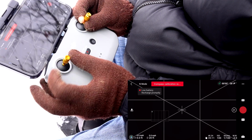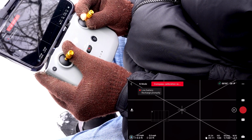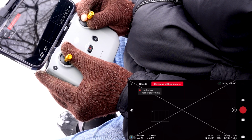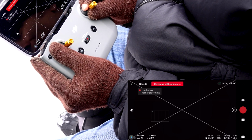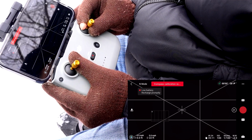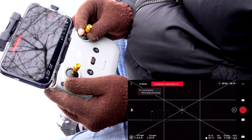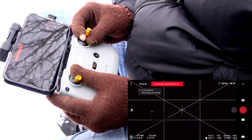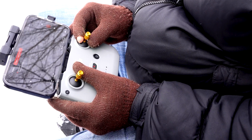And again, try however you want. If you're good with pinching the sticks or however you want to fly, go ahead and rock that. I find with the orbit, at least, just putting a little pressure with your thumb, going either a little to the left or a little to the right, and just kind of holding it there, really gives you a lot of fine-tuning movement. So this, I think, is key too. With any of this, practice again, and there's no real quick way to get good at it, but the quick shot mode's pretty lame. Get out of auto mode or quick shot mode and get into manual flying. It will definitely improve everything, and it will improve your movements.